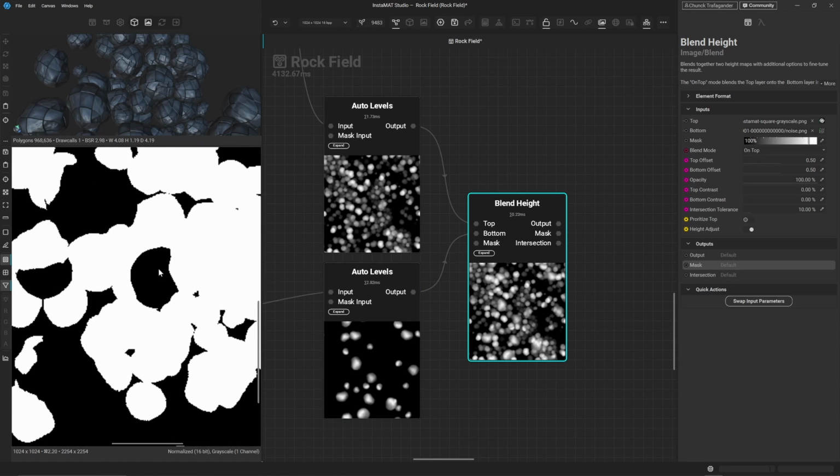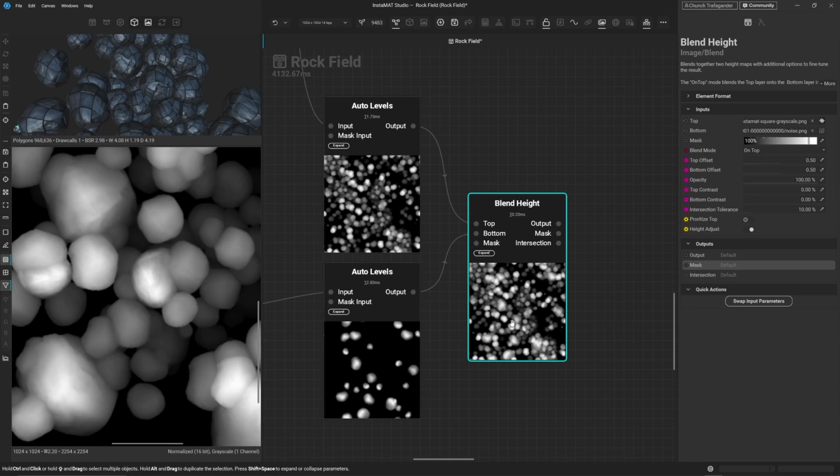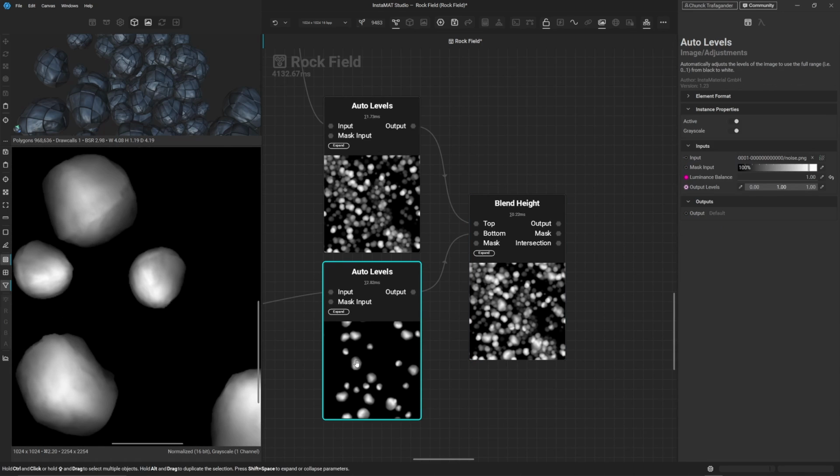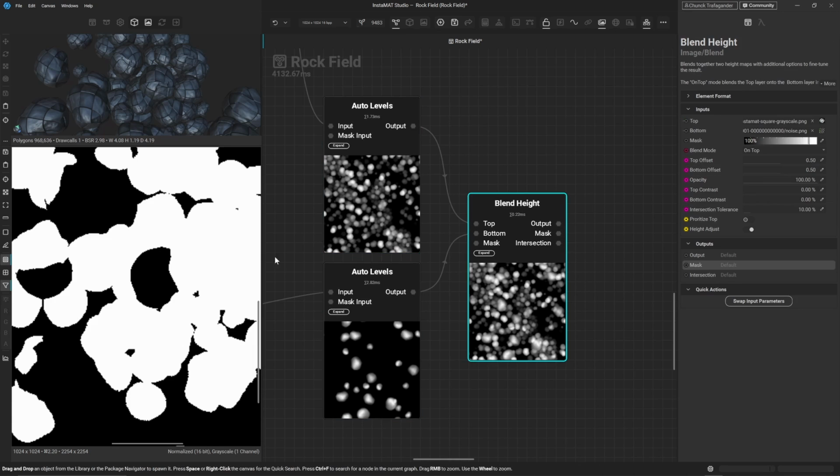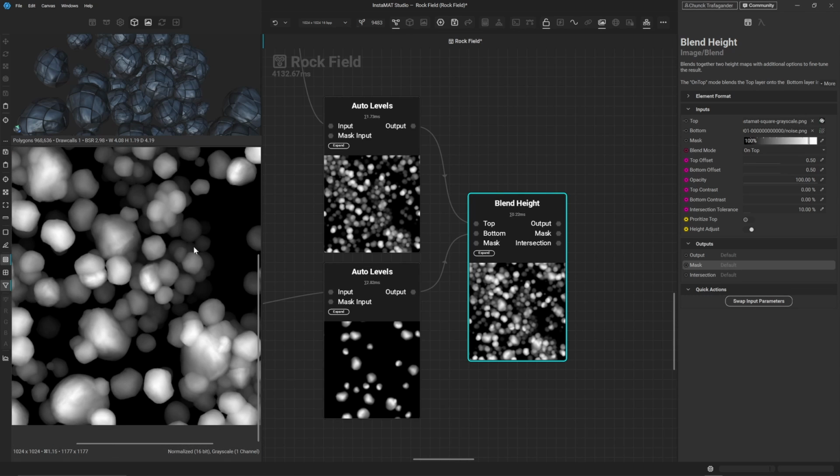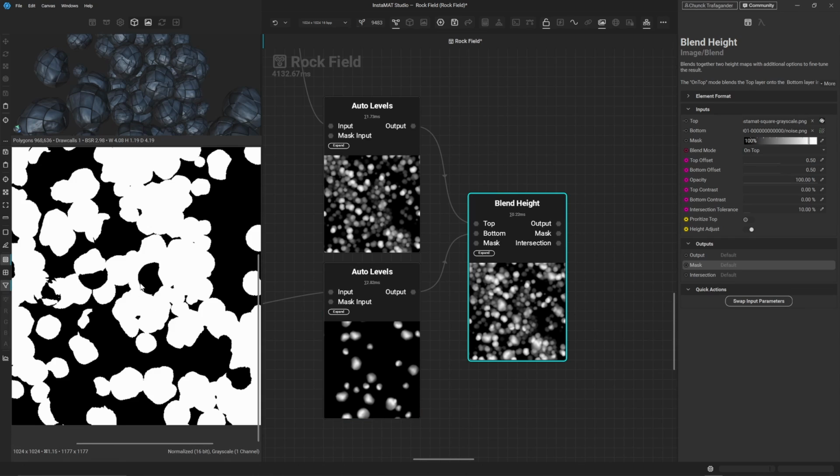You can see these big black spots are actually rocks from the top input. So it effectively creates this mask where we can start to blend these together. But if we need to texture these differently, say we want to have a different color on these base rocks versus the smaller rocks, we can use this mask here to help differentiate between these. So that's going to be useful down the line.